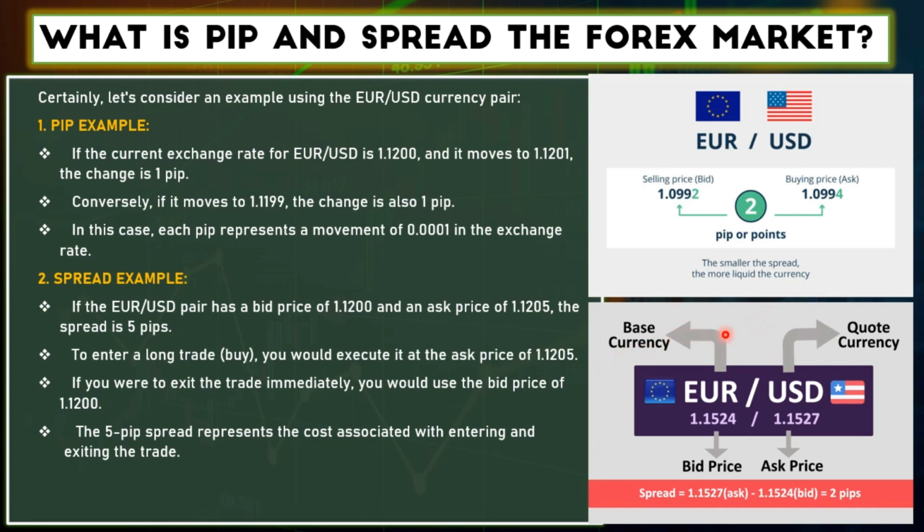It's just like when we talk about the base currency and the quote currency. The buying currency is the base, while the other currency, the selling currency, is the quote currency. This is the bid price below them, and this is the ask price below it. By the time you subtract the bid price from the ask price, you just get 2 pips. And that is just what pips and spread are all about.